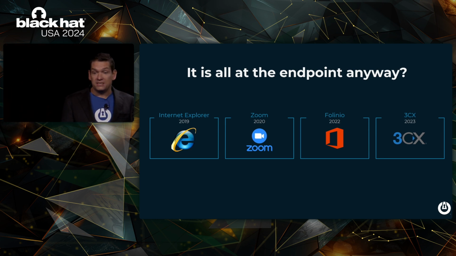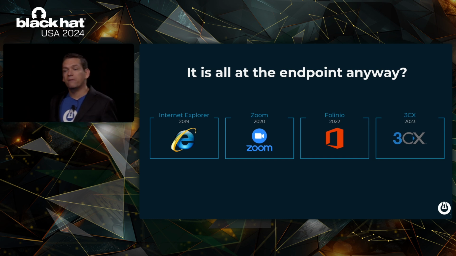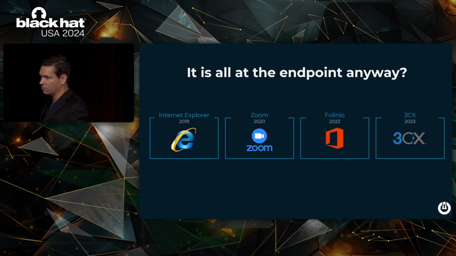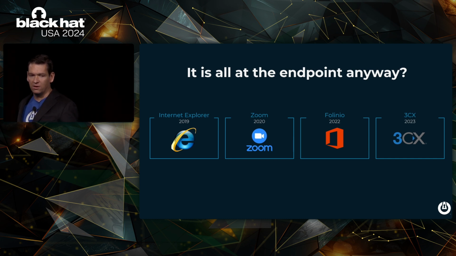Zoom in 2020, similar. You could launch PowerShell directly from a Zoom chat. Not as big a risk because you were only on chats with people that you generally trusted and wouldn't send you Zoom links. But then 2022, Follina. Now this, again, massively underpublished. It was reported on quite a lot, but understated in how dangerous it was.